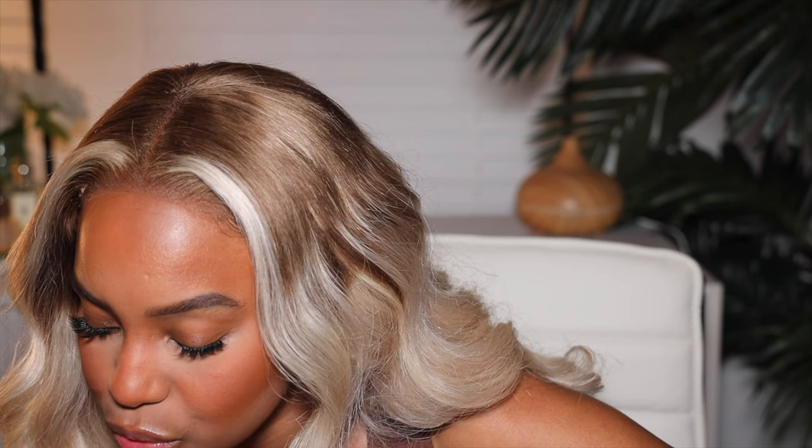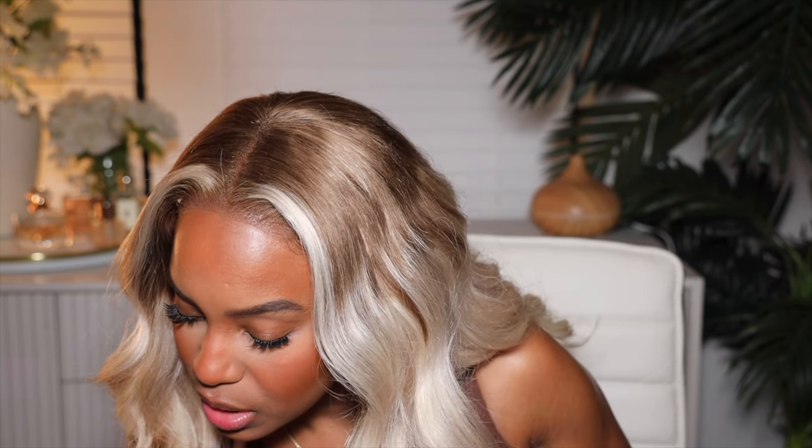Someone asked if I save any synthetic wigs I've made videos on, and if so, which is my favorite. I actually do save all my wigs. My favorite synthetic wig is the Sensationnel Amani — that wig is top-notch. It's starting to get dry toward the ends as some synthetics do, but I love a kinky straight or kinky textured wig. Someone else asked which Yaki wig is my favorite and which I'd recommend — I may have to answer that in the comments.